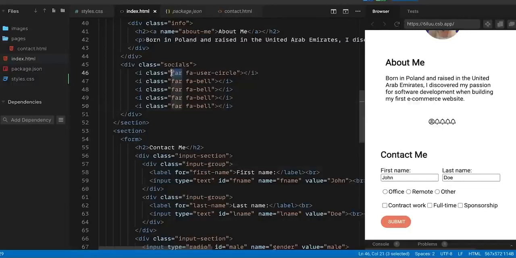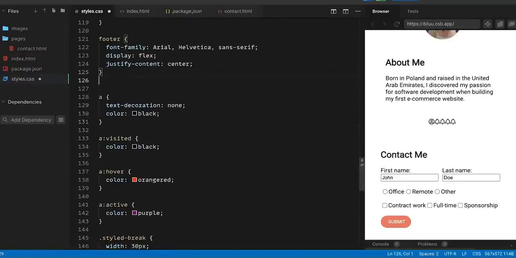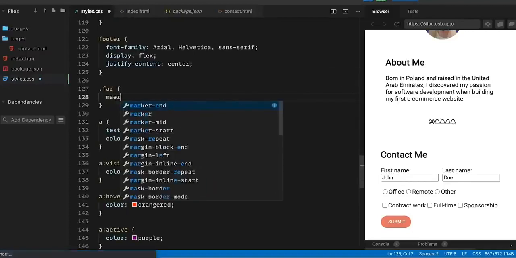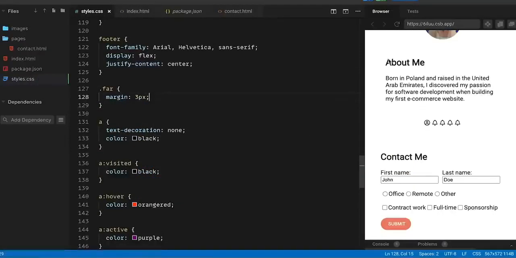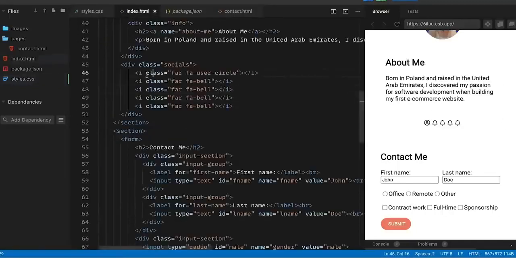If I want to pick one out, I can simply pick out one of these words. So I'm going to choose far, as it's the class name that is appropriate for all of them. So I know that we mentioned that elements can have more than one class name. This is a great example of that. I'm going to go in here. I'm going to pick out far, and I'm going to give each one a margin of 3 pixels. Okay, so that immediately spaces them all out. At the moment, these are not linked to anything, but please feel free to link them up using the href, similar to how we did with the list items. That is also an option too.